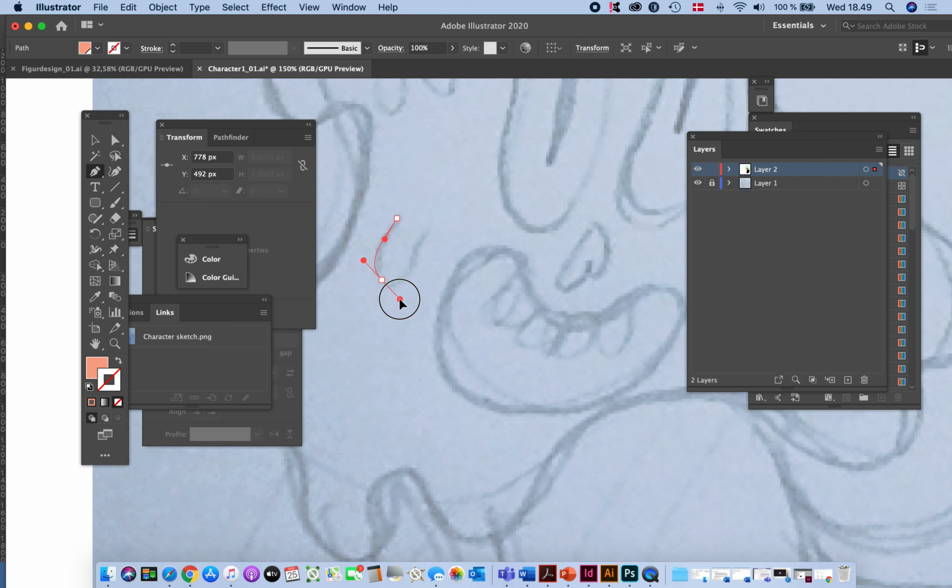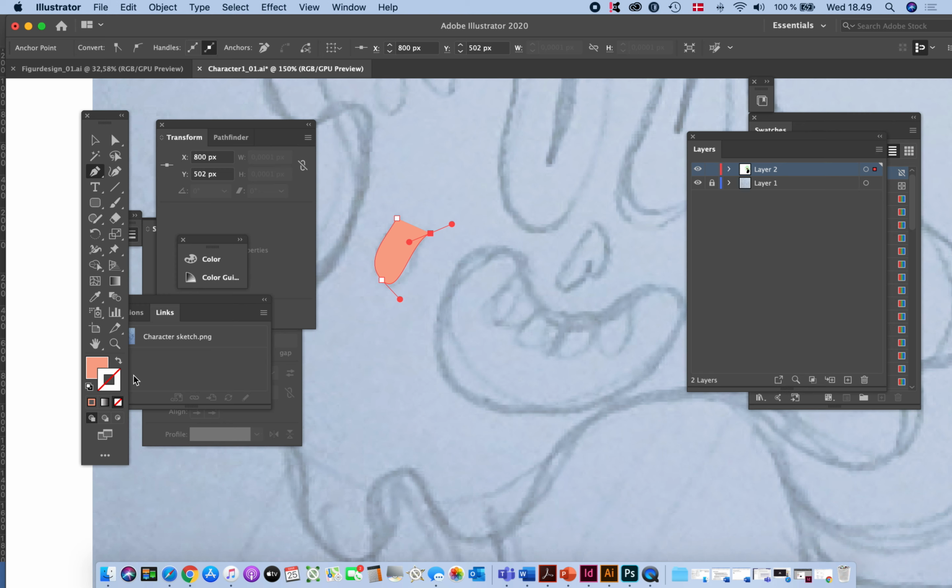Then I click and drag again, and then click and drag, and then that's actually it. Now I want to finish it, but you can see when I move my mouse around, it's still attached. If I click again, I would still have this, I'm still drawing something. So to get rid of that, I press escape on my keyboard, like that.